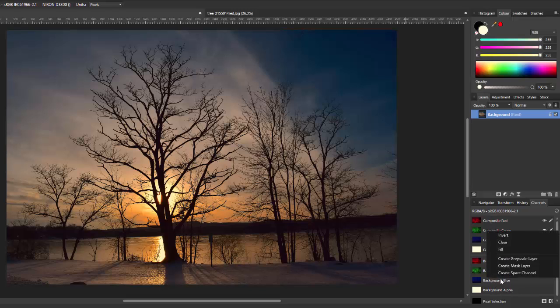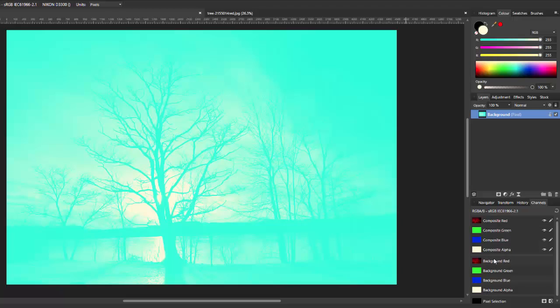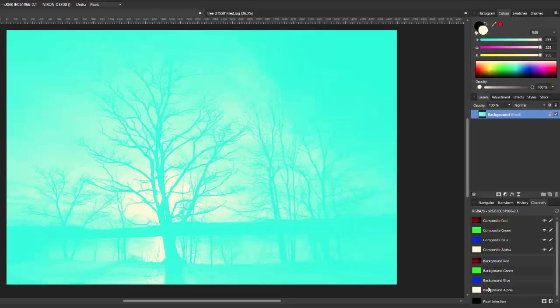So again, if I right click, if I just do fill, it will make that a solid blue, and then no, sorry, it should be on the layer channel rather than the composite channel. So I make that a solid green, and then obviously if I make the last one a solid red, it just gives a white image. So I'll just press Ctrl and Z 3 times to go back.